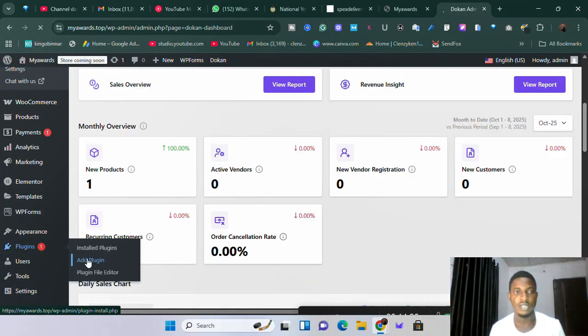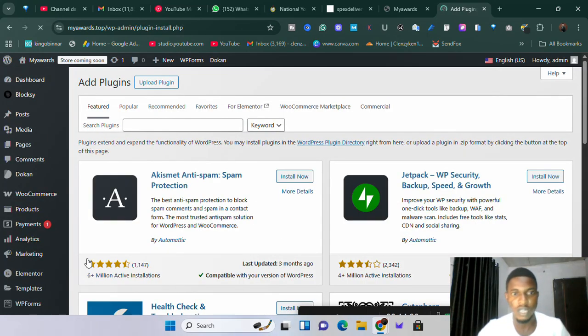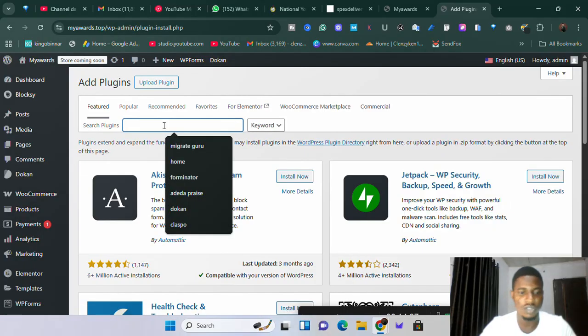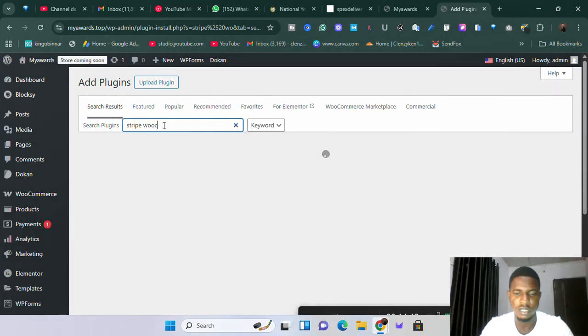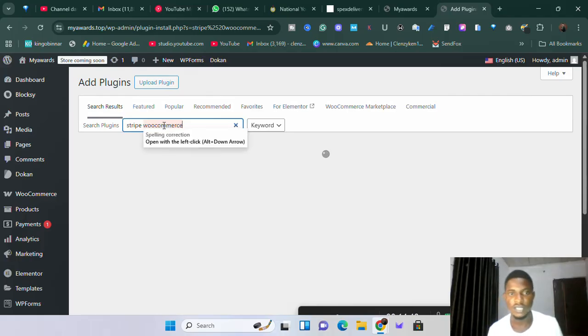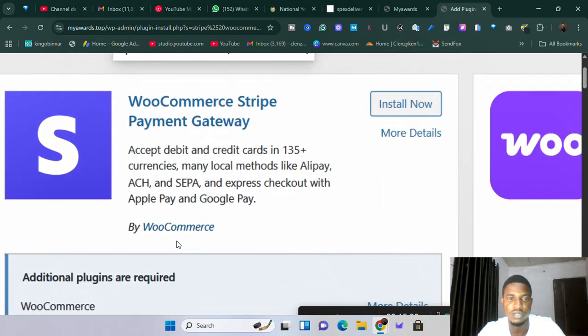If you want to add basically anything, you're going to add it as a plugin. Right now I'm going to search for Stripe. If I search for Stripe WooCommerce, you're going to see the plugin. We install it and follow the steps involved in adding Stripe payments, and after that we can also do Flutterwave and other ones. As you can see, this is the first thing I want to install, and you need to always check out for this when you're dealing with Stripe.